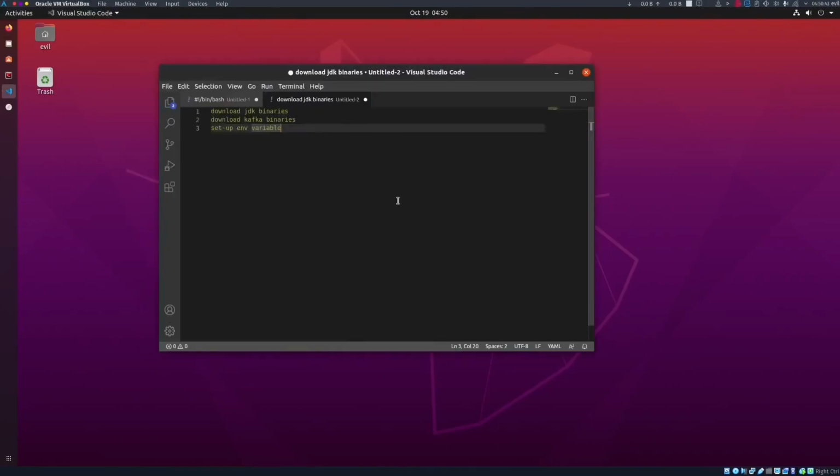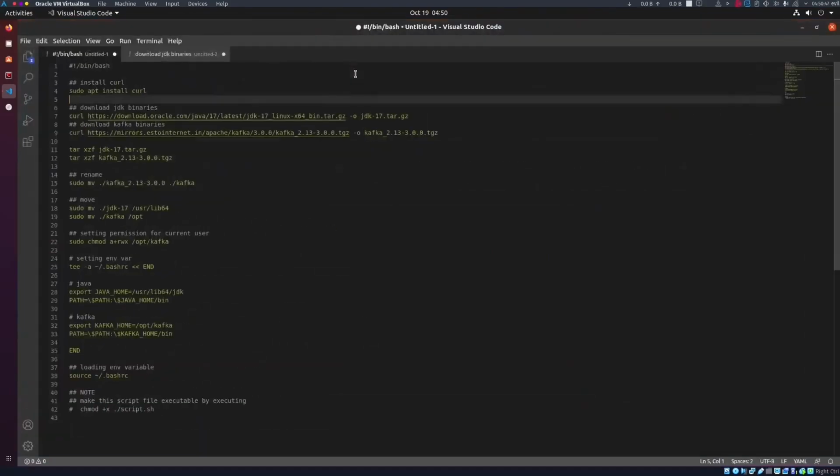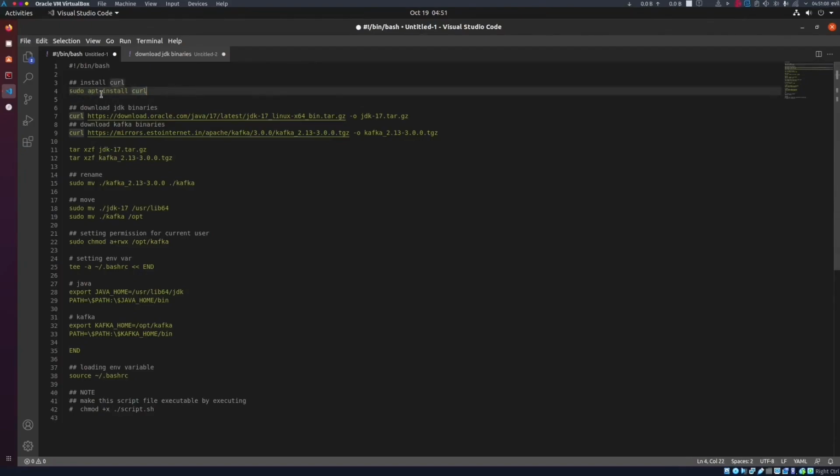Let me open up a script file that I've created for you guys. We need to download two binaries, Java and Kafka. We can download these binaries with the help of a terminal-based downloader like curl. So we need to install curl first. It is there in our package manager, so we can directly install it from there. So, sudo apt install curl.